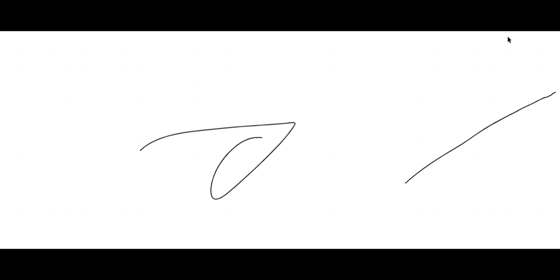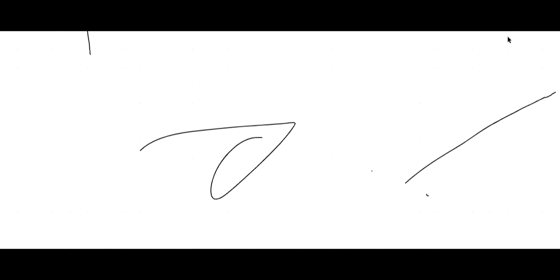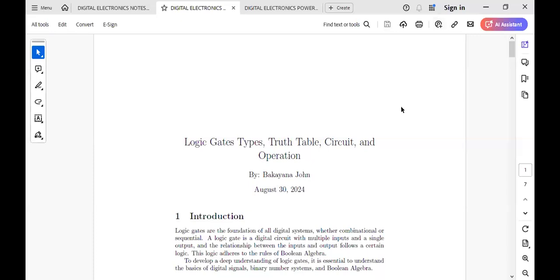The subject is digital, the chapter is digital electronics. It is in physics, the last chapter in physics. I want to share a screen so that these people who have nothing to do, they don't disturb us. Okay. Yeah, I think with a screen, they cannot. So we can continue.